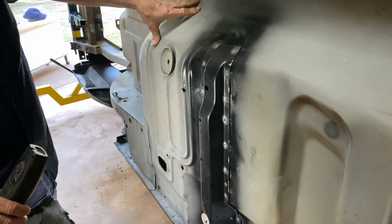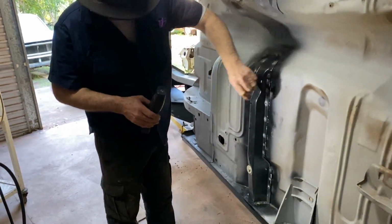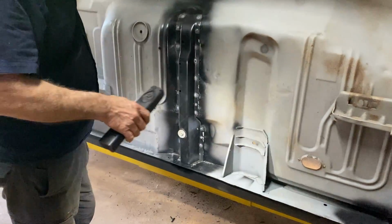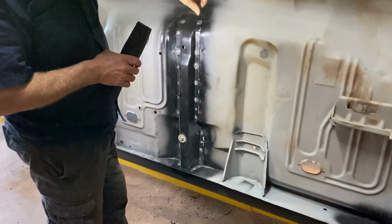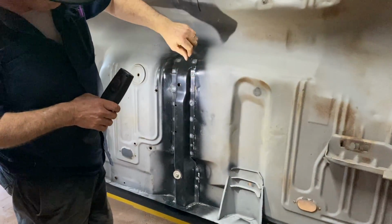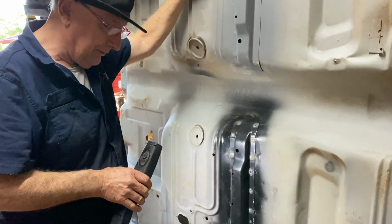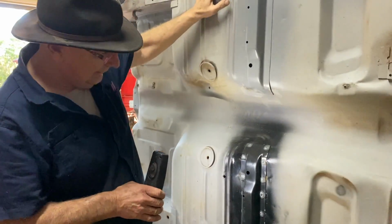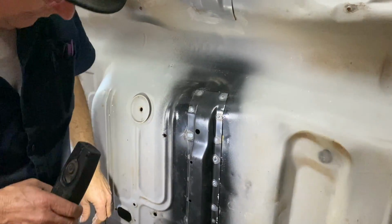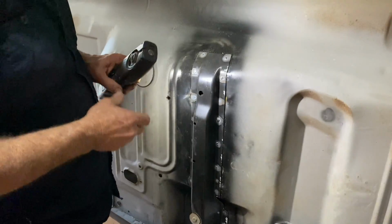This is the seat support. Looks less neat now than it will, so it'll all get a clean up. All this will get taken off. We've just got to grind back the welds on the inside and some on the outside too, because the penetration went a bit too much. We had the heat a bit high to begin with, but sometimes it's better to have it a bit hot than a bit cool because you get better penetration. But in this case, we got a bit too much penetration. But then we fixed our problem. We turned the heat down a bit. It all went perfect. It's never coming off.